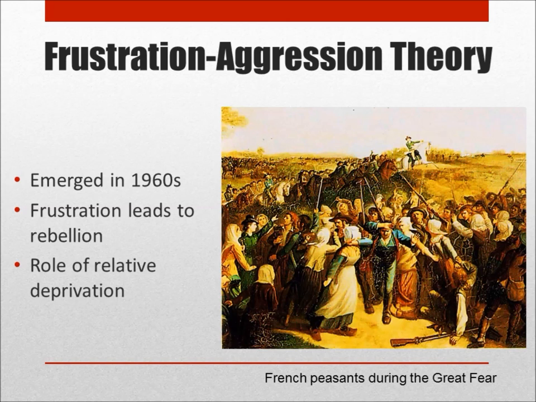The French philosopher Alexis de Tocqueville described this phenomenon — even though he didn't refer to it as frustration-aggression theory — in relation to the French Revolution. He wrote that the evils which were endured with patience so long as they were inevitable seem intolerable as soon as a hope can be entertained of escaping them. The abuses which are removed seem to lay bare those which remain and to render the sense of them more acute. The evil has decreased, it is true, but the perception of evil is more keen. Feudalism, in all its strength, had not inspired as much aversion in the French as it did on the eve of its disappearance.